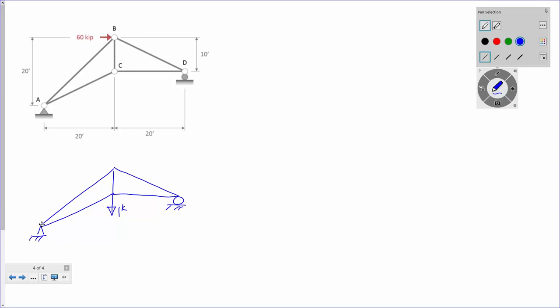So if I was wanting the deflection at C, this is what I would have to do. And I would take all the forces from this analysis, all the forces from this analysis, and I would calculate my deflection as the sum of all of my forces from the 1 kip structure, all my forces from the big structure, times L over AE. Y'all remember that? I know you've done this before. It probably has been a while, but I know you've at least seen it. If not, no big deal. We'll go through it, and it'll be fairly straightforward.